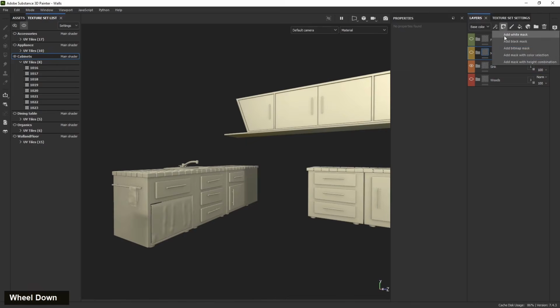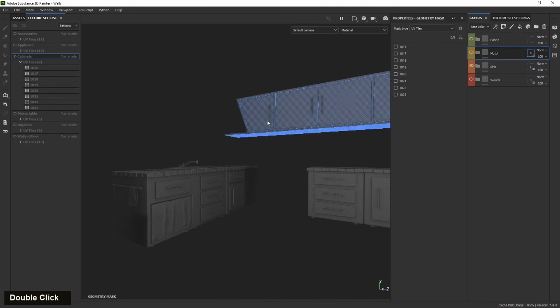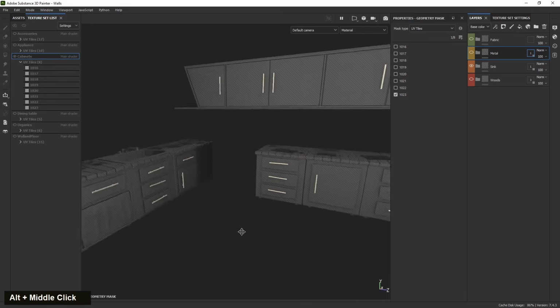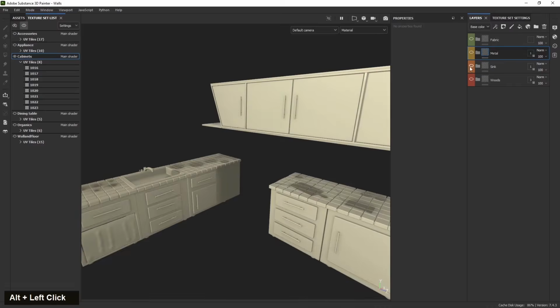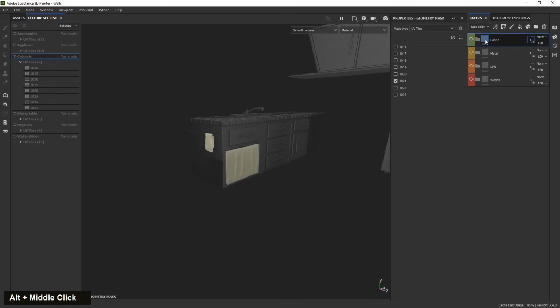For the metallic part, let's go here, exclude all, and yeah, they're all in the same tile, so they're masking easily. And fabric, exclude all.